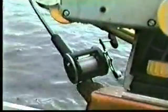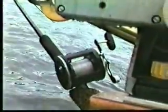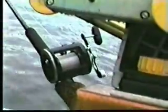Look at this. Look at that rod come up. Beautiful. Look at it go down. Look at that rod go down. That's a nice fish. You see? Oh, look at the pull line. Yeah. That's a good fish. That's a good fish. Look at him pull line there.